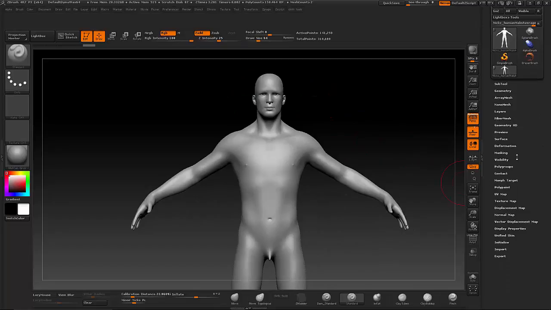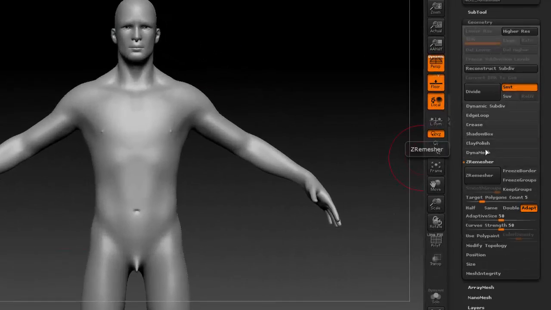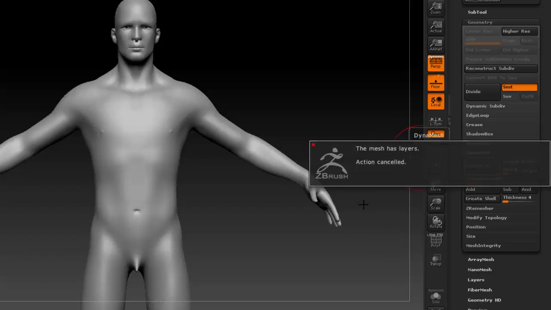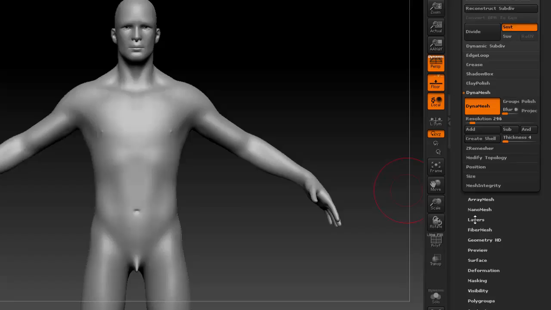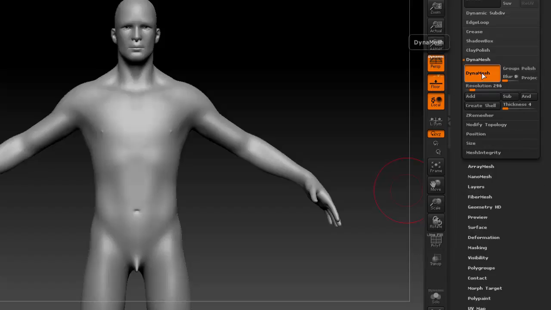Now I'm going to take it to the next stage, going to the geometry tab, where we're going to be using Dynamesh. Up that resolution a little bit, take the blur off and Dynamesh it. This mesh has got layers. I just want to delete these, I don't even need these. Okay, so we're in Dynamesh now.